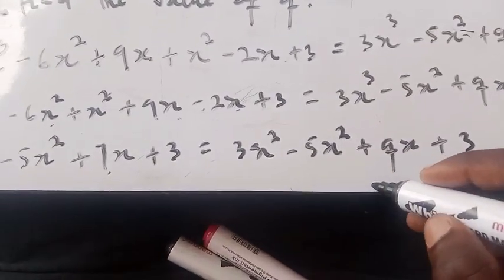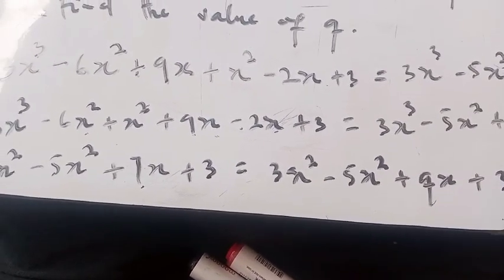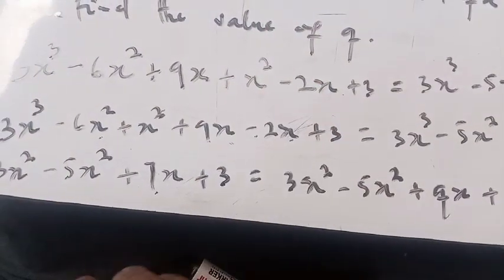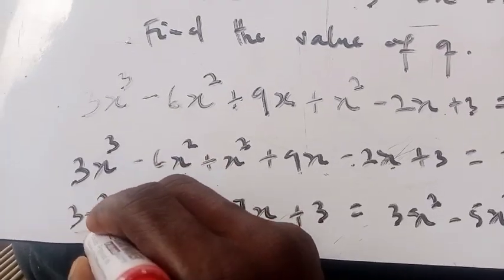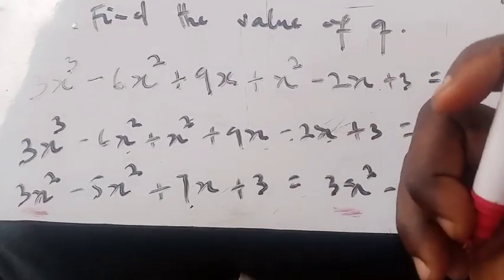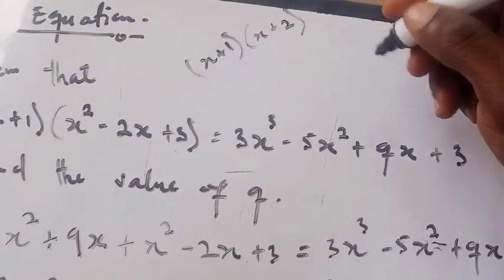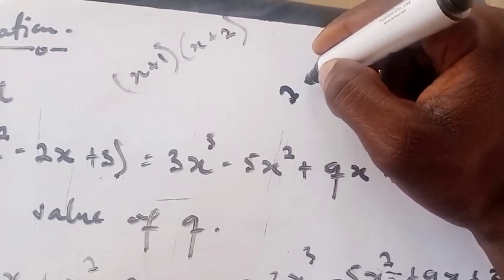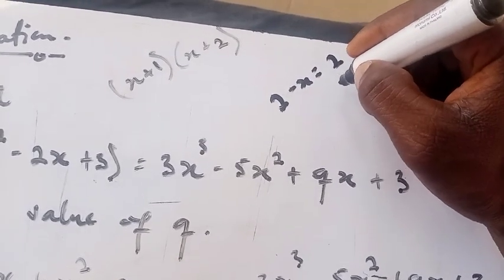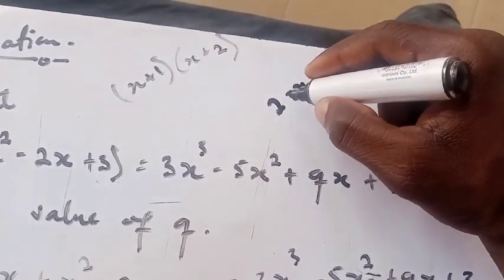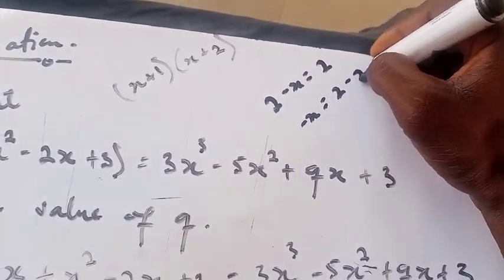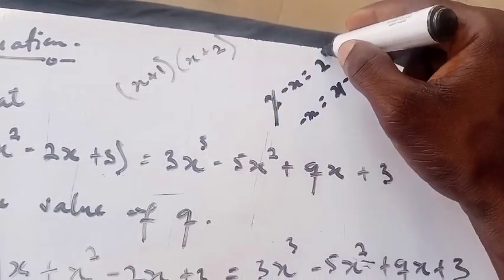Remember, what we are looking for is this guy, right? So the key here: you can clearly see that from here you have this 3x cubed, and here you have another 3x cubed. So obviously they cancel out, right, because of the equal to sign. This is what I'm trying to say. So having something like 2 minus x equal to 2, if you want to group this, that tells you that you should subtract 2 from both sides. So that's negative x equal to 2 minus 2. So obviously they cancel out. That's why I'm saying that this guy and this guy cancel out.